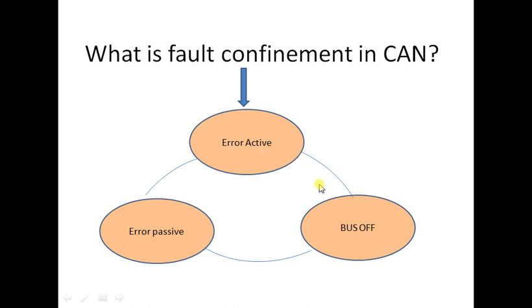It can become error active again. This is the best feature that CAN has. When a node is more corrupt, it becomes error passive. When it is in error passive, it will send only recessive flags, and the recessive doesn't have an impact on the bus. If the transmit error counter crosses 255, it switches off from the network. It will not further disturb the bus. So this is the excellent feature that CAN has.